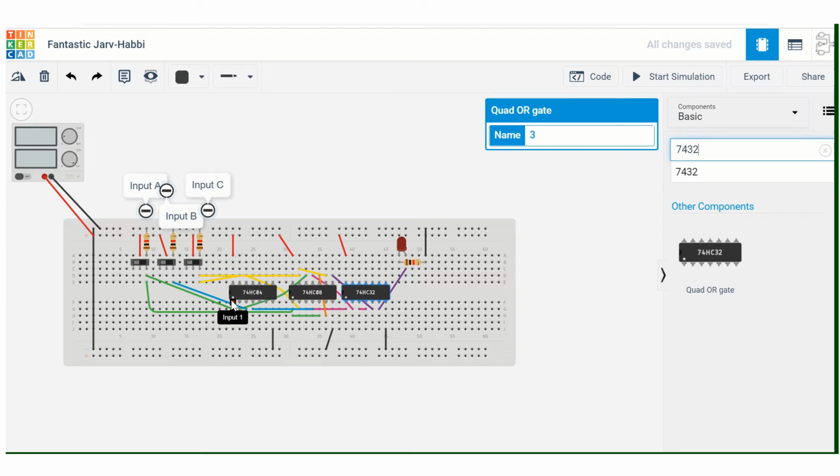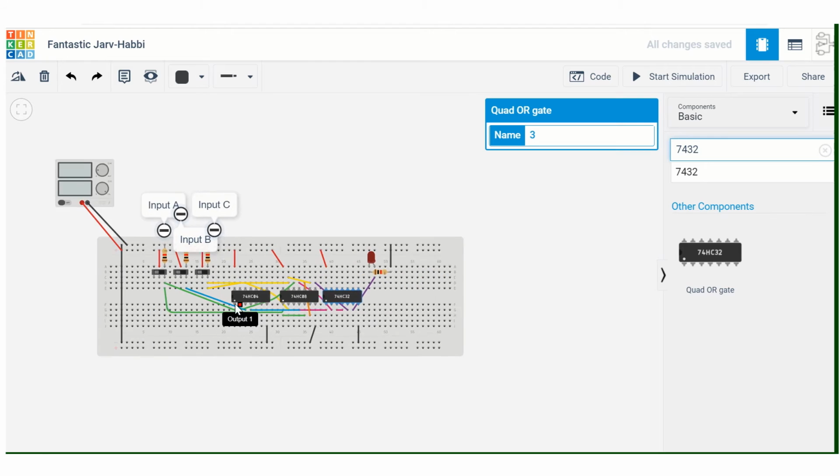An inverter, of course, only has one input and one output. It just inverts a signal. So that's input 1, and on the next pin, it says output 1. You can see this green wire is going from the switch into input 1. Output 1 is where that's going to come out.